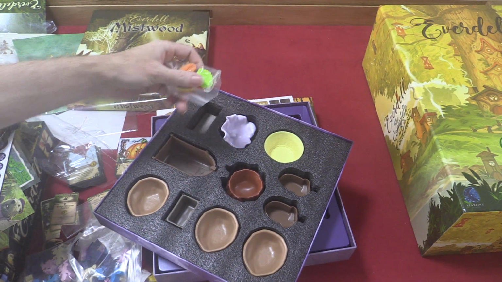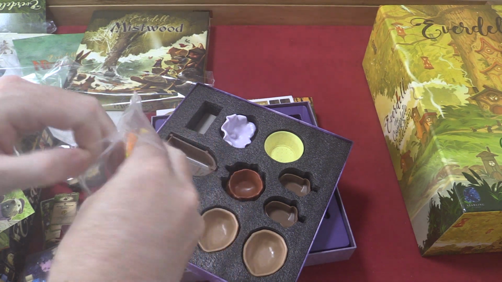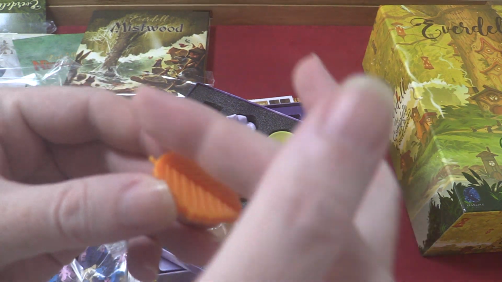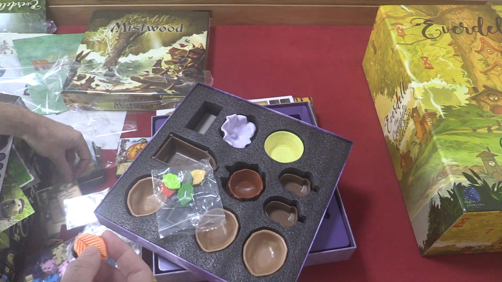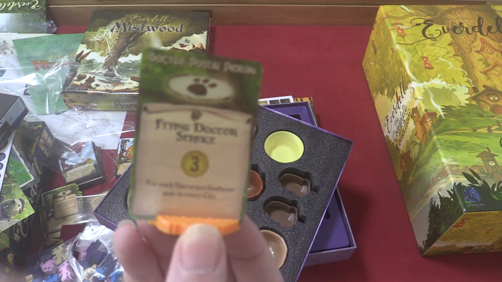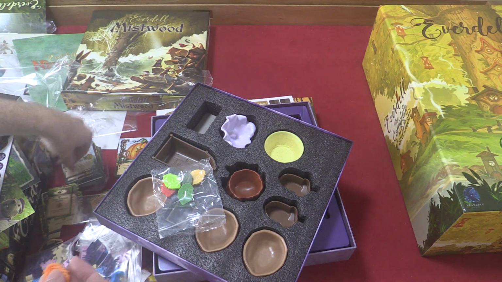And I'm not sure what these are. I think these might be little stands. So I think you put these on the tree and then you stand the little cards. I think that's what these are. I think you sort of stick them in like that and they hold those up. I wonder if they'll fit with sleeved cards. I wonder. Interesting. All right.